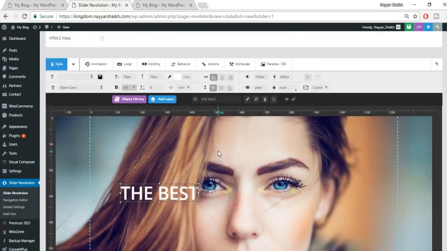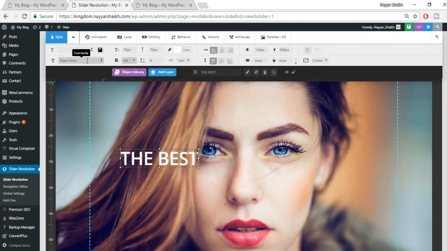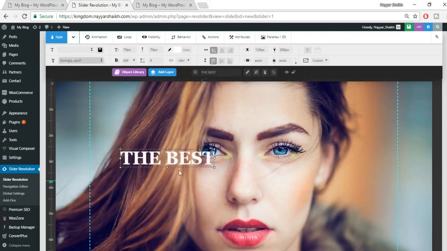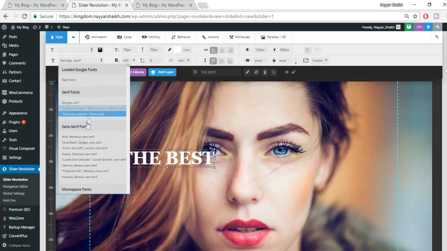You can also change the font from here. At present it is set to Open Sans by default. Let's see how to change the font. Let's set it to Georgia. As you can see, the font has changed. There are many different fonts, and you can select any font you like.